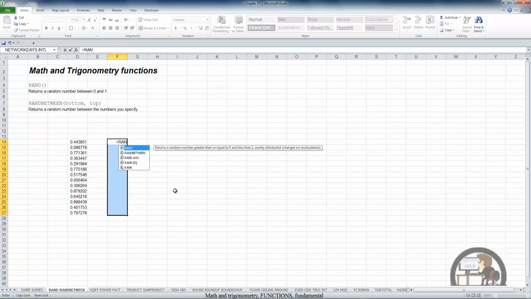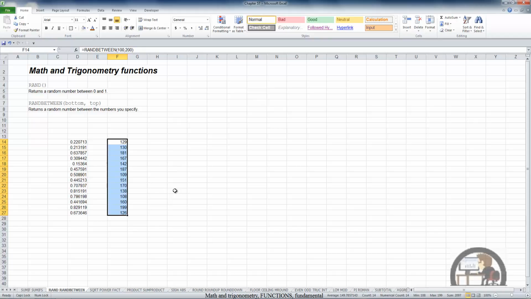I'm going to select another range of cells, input the rand between, where you can define the bottom number, comma, and the top number. So the rand between function will generate a random number, in this case, between 100 and 200. Control Enter. And when I did that, you may have noticed that the rand function recalculated again. I'm going to go over a couple of cells. The rand between function is also a volatile function, and it will recalculate every time the workbook or the worksheet recalculates.